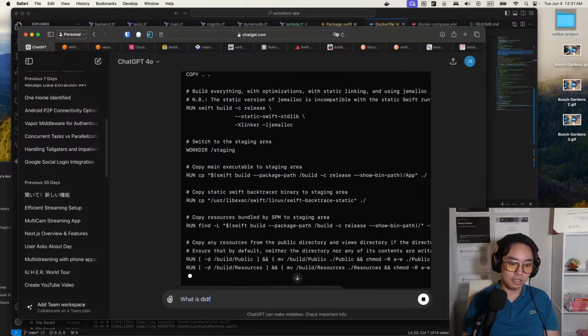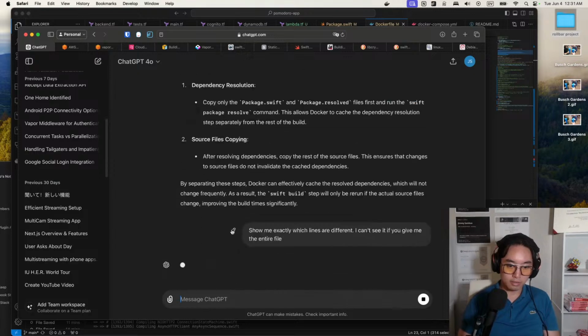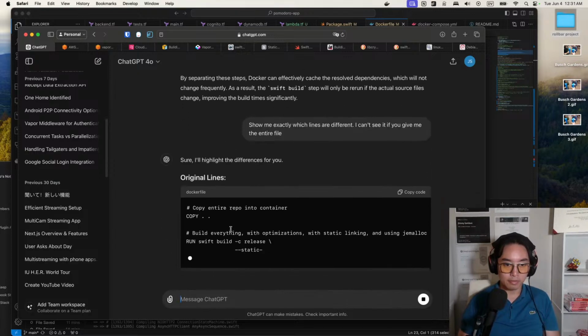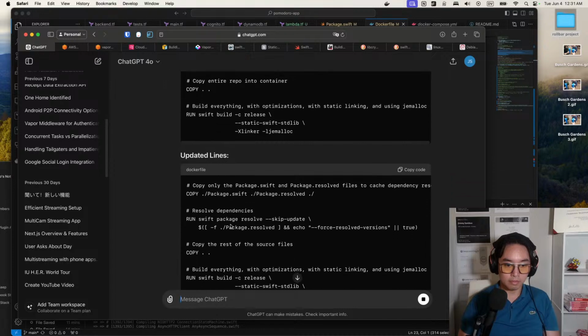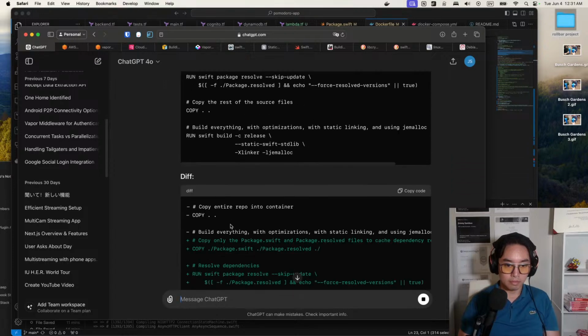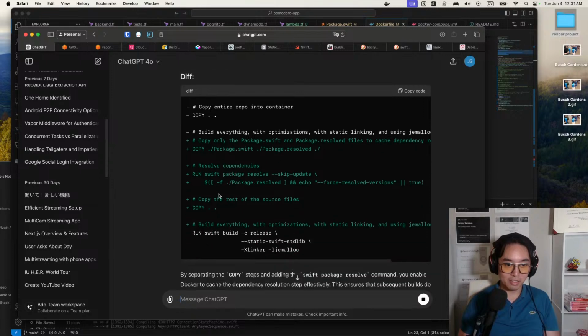Show me exactly which lines are different. I can't see it if you give me the entire file. And they give a diff.